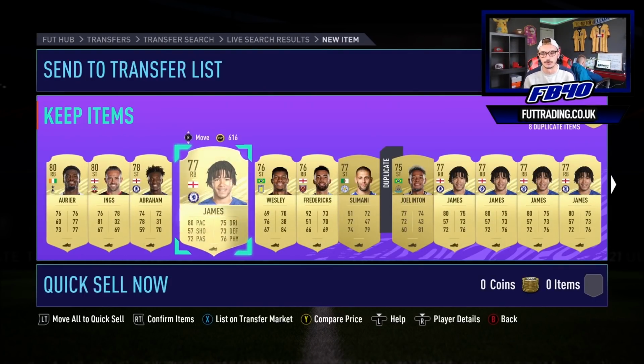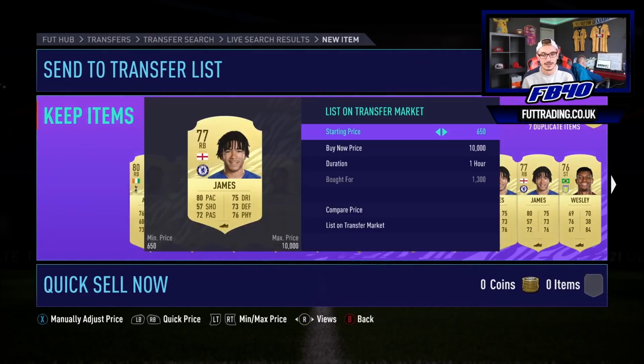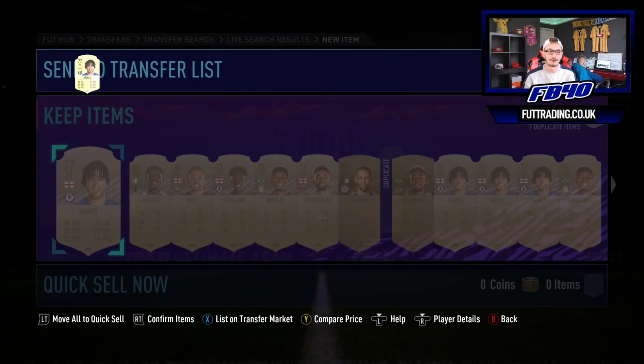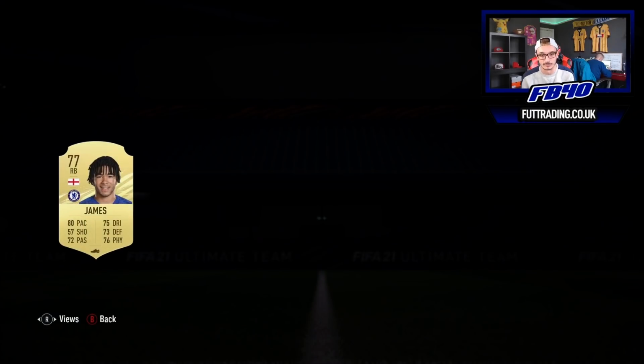You then go and list them all up. So this one here will list up for 1,500 coins, he will sell. And you keep doing that. The flip side to all of this is some of these cards go up in price as people get on the game. So I did this yesterday for a little bit and I was picking up Reece James for 1,200, 1,300 coins. At one point yesterday he spiked to 1,800, 1,900. I held on to him, and so you can make quite a decent profit out of it.